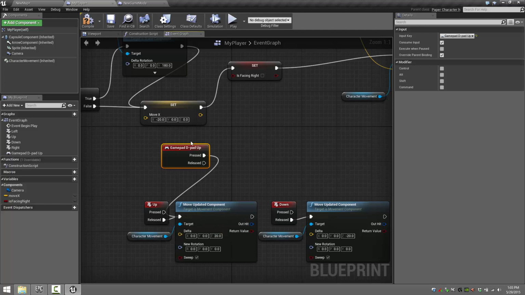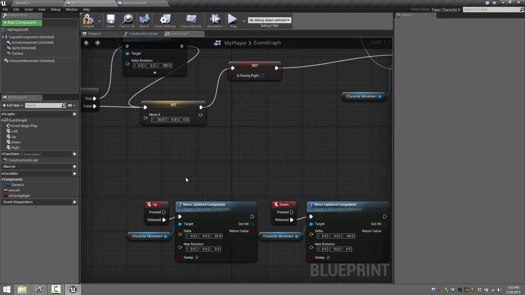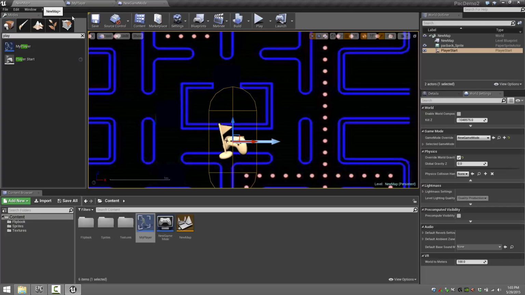But this is going to get sloppy fast. And a lot of times you're going to want to deal with things a little bit more generic than what we just did, or you're going to want to have, you know, analog controls or virtual controller controls, or maybe you even want to give the player the ability to customize their own controls. Well, how do we deal with that? Let's first off deal with it by saving everything. This could get kind of confusing.